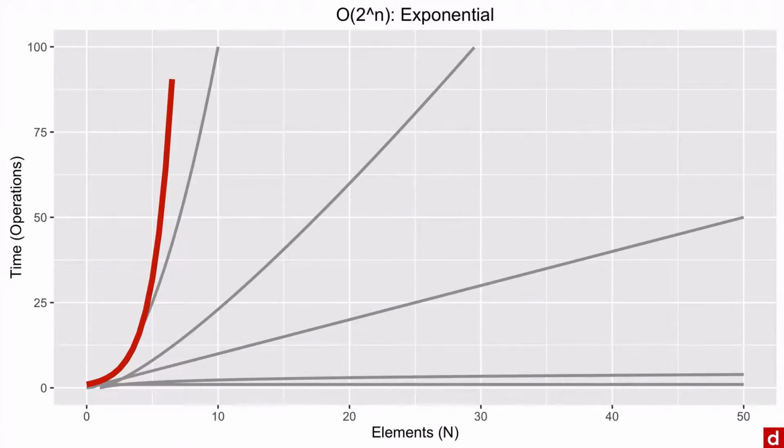And then one more I want to mention, which is sort of catastrophic, is factorial. You take the number of elements and you apply the exclamation point, factorial. And you see that one cuts off really soon because it basically goes straight up. Any number of elements of any size, it's going to be hugely demanding. And for instance, if you're familiar with the traveling salesman problem, that's trying to find a solution through a brute force search.